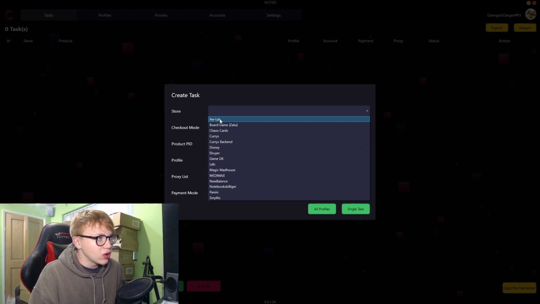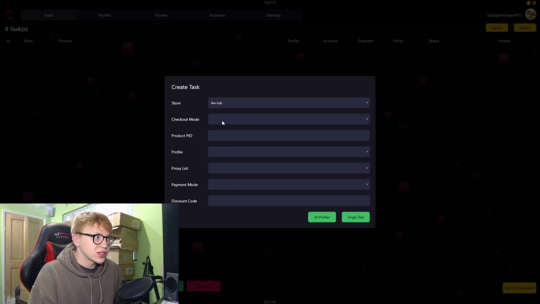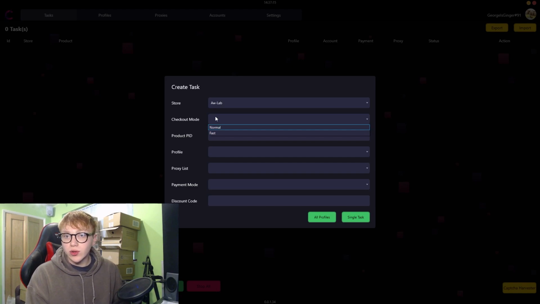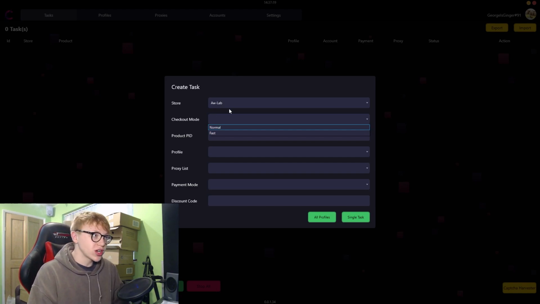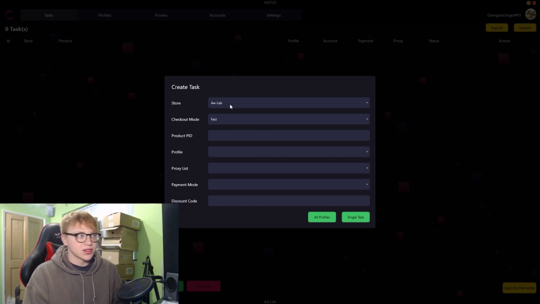So we're going to select Curry's because why not? Now, checkout mode normal. So this would be on something like AWLAB actually. This is where you can see checkout mode. You can go to normal or fast. They do have documentation where it will say which one you need to use for running restocks. So running restocks, you're mainly meant to use fast. So let's set up for AWLAB instead, just because that's where it's going.